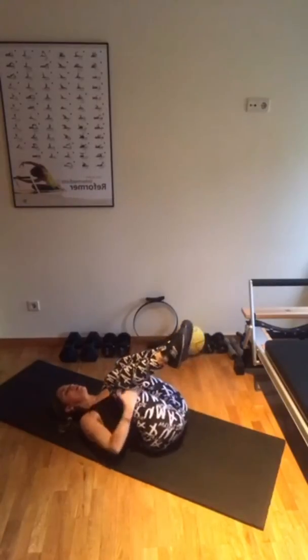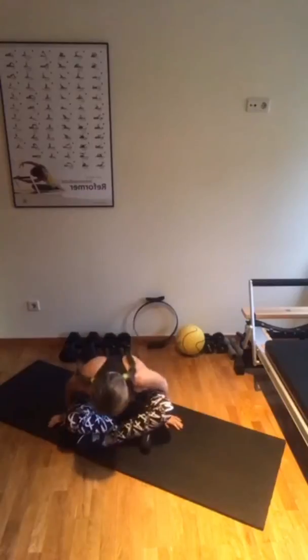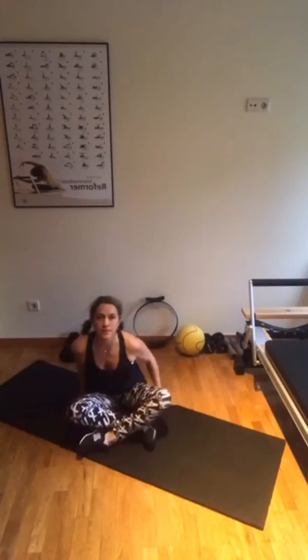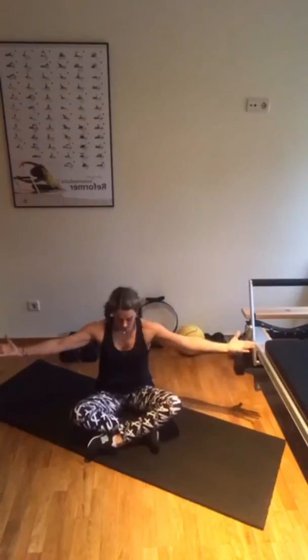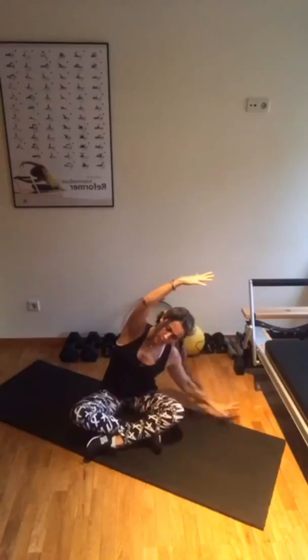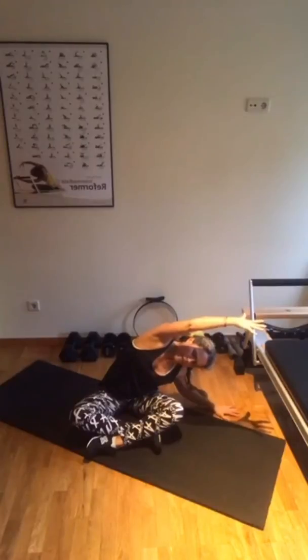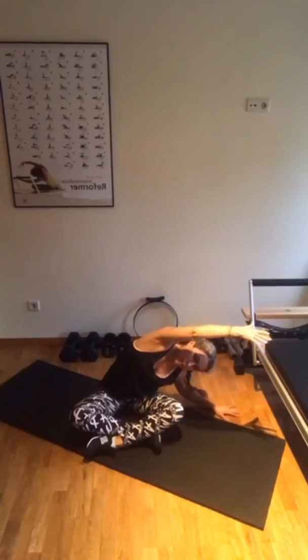Okay, now from here, we're going to bring it up. And let's finish with a quick stretch sitting on top of your sit bones, arms to the side, chest high, but close your rib cage, okay? And let's go. Left arm in this case comes up, shoulder away from your ears, bring it to the side, reach, reach, reach, but don't let your sit bones come off the floor, okay? It's like an effect of elastic. You have to have two opposite spots that pull in different directions so you can feel your stretch.